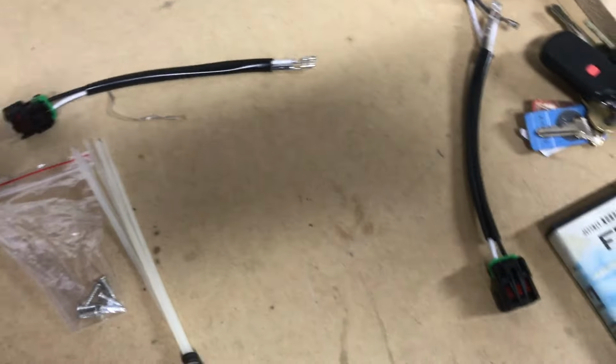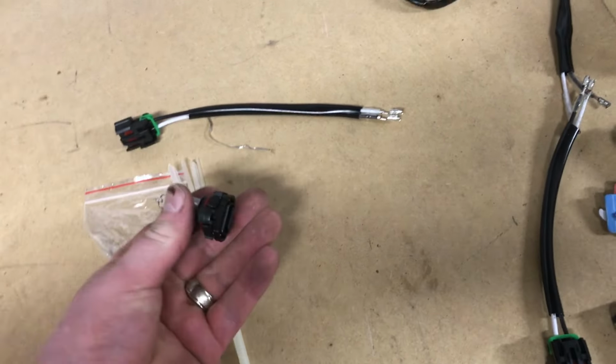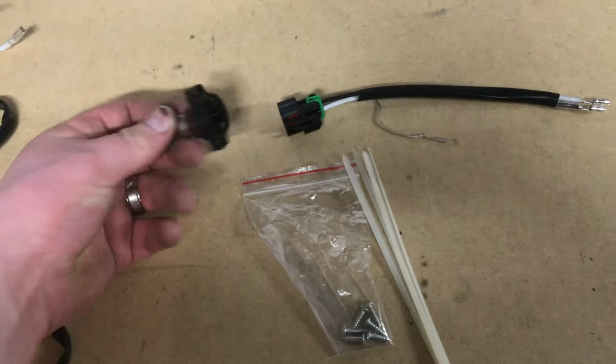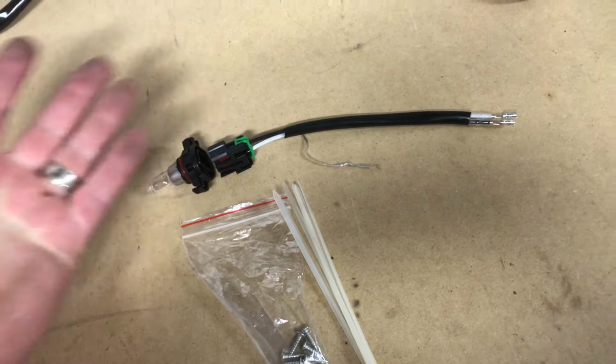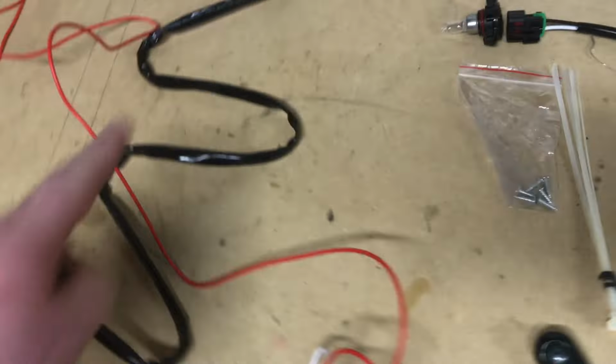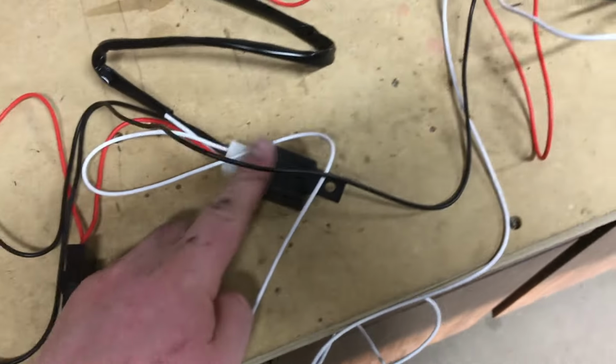And these ends plug into the lights. Now, I've pulled out a light bulb just so you can see how it plugs in. This is the light actually out of the assembly itself. I popped it out, and this will just plug right into those lights. So essentially this will be in the car. These ends then will plug into these corresponding plugs. Then if you follow this along here, it goes to a relay.